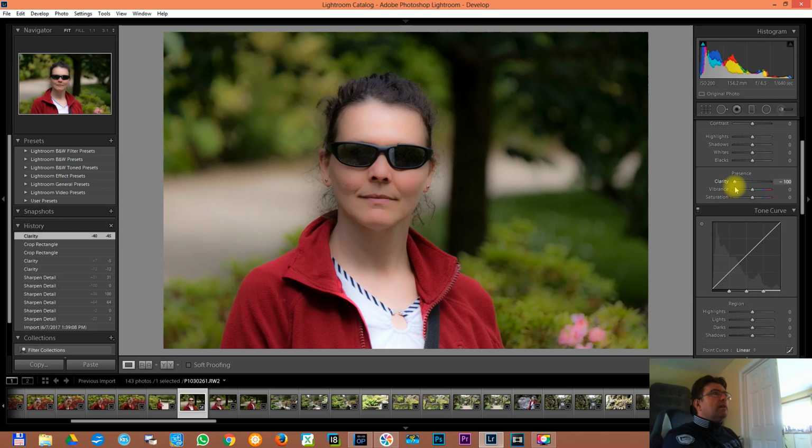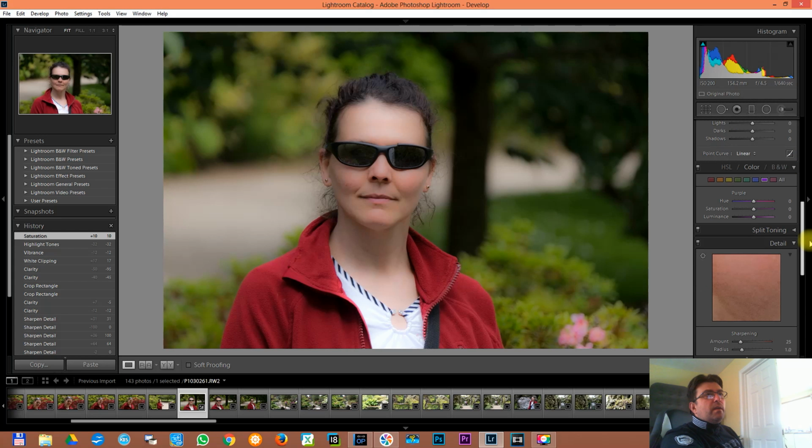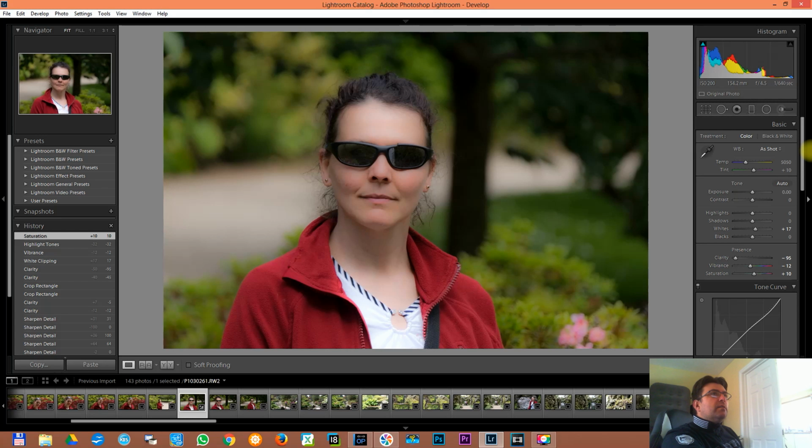Obviously, if you pull down the clarity, you have to adjust some different things to back up, because in this situation the face does not look natural. So I would pull down the vibrance, just a little bit, and then give a little bit of saturation, and pull down the highlights a little bit. And there we go. This is what you can do in just a few minutes. Obviously, if you exercise, you can do a little bit better than that, but just quickly, this is what I can do in a few minutes.